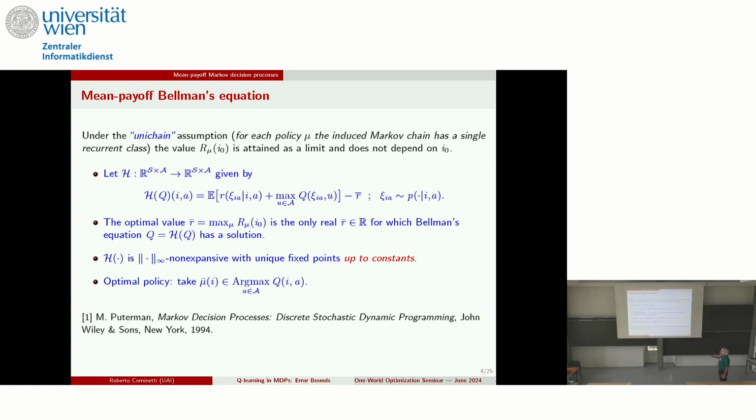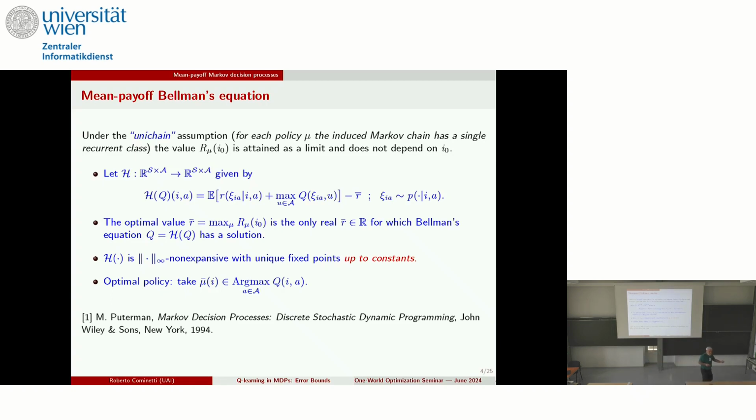So in that case, the expected long-term average of payoffs, first, is not just a limit, it's attained as a limit. And moreover, it only depends on the stationary distribution at the end. So everything that occurs in the transient stage is irrelevant. In particular, it doesn't matter where you start from. If you start from a different state, the value, this R mu I0, doesn't depend on the initial state. And that's a problem because, contrary, well, I was expecting to write there, but maybe it's better to speak.